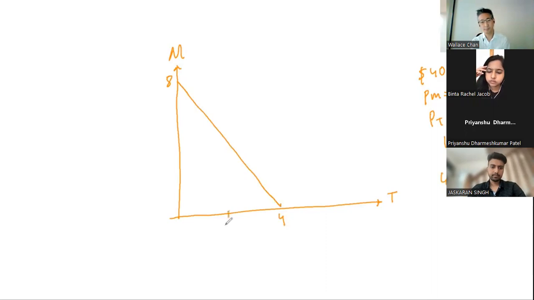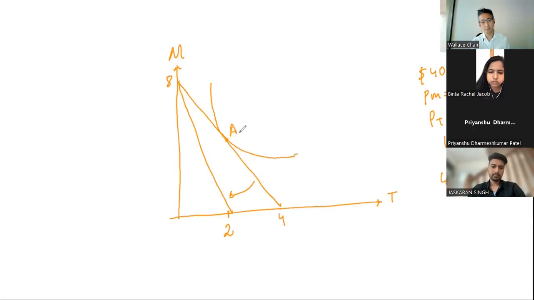So what is going to happen? This point is now going to shift. The budget line is going to move inwards, right? So this is the impact of a change in price on the budget line. You had an indifference curve like this, right? This was the utility maximizing choice of a consumer.